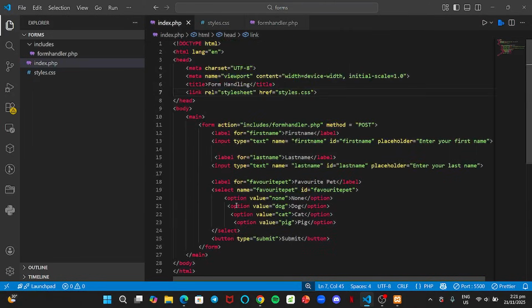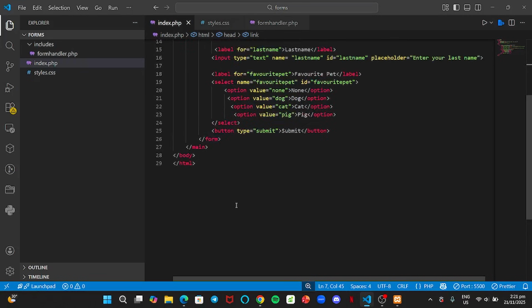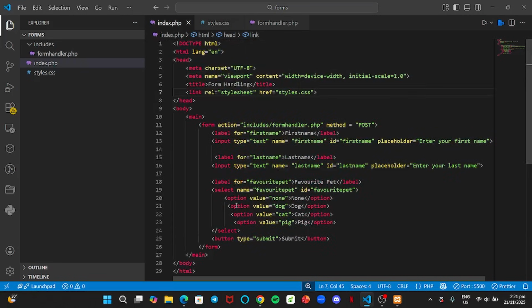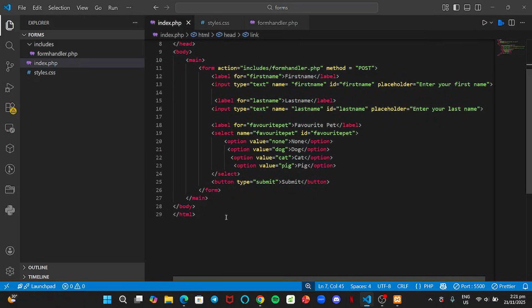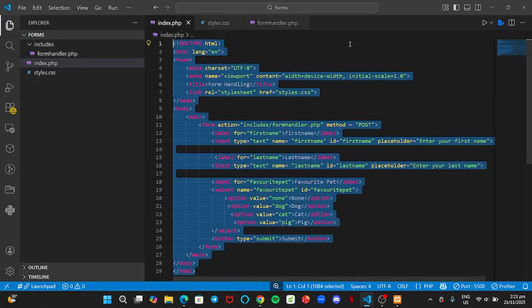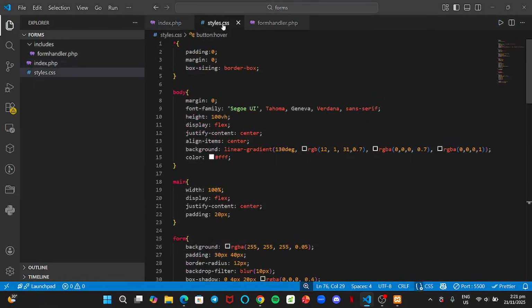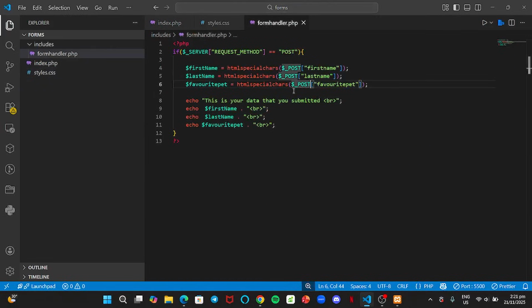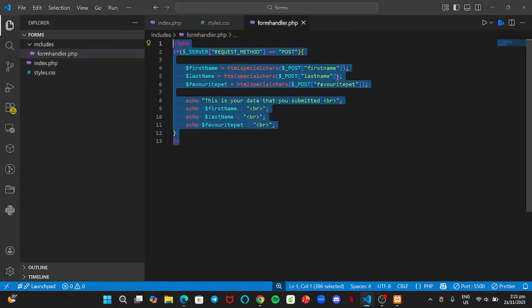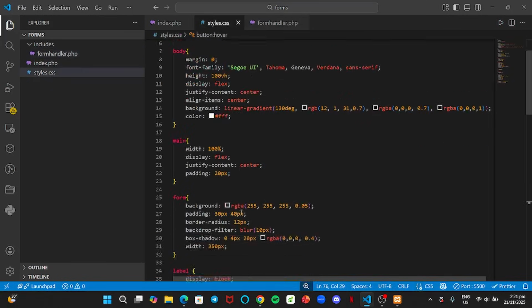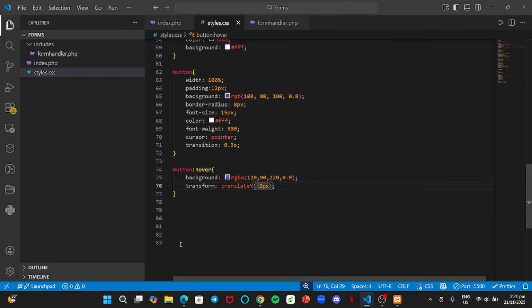I would add it to the description, or I would just write and pin the comment. So this is for the HTML. Always understand that to work with form handlers, you have to create a form first. Then when you are done, the styling is not really important unless you want to do it. But I wanted to style it, that was why. But I think it's very necessary to style it too. And then this is the handler. So always keep this in your head. And then this is the styling of the form.